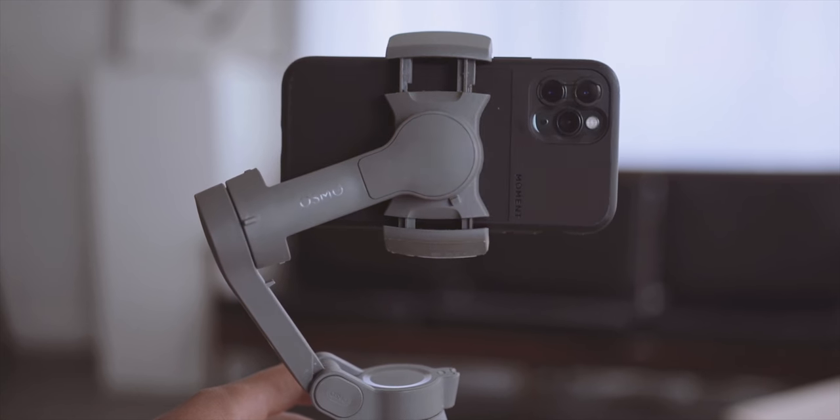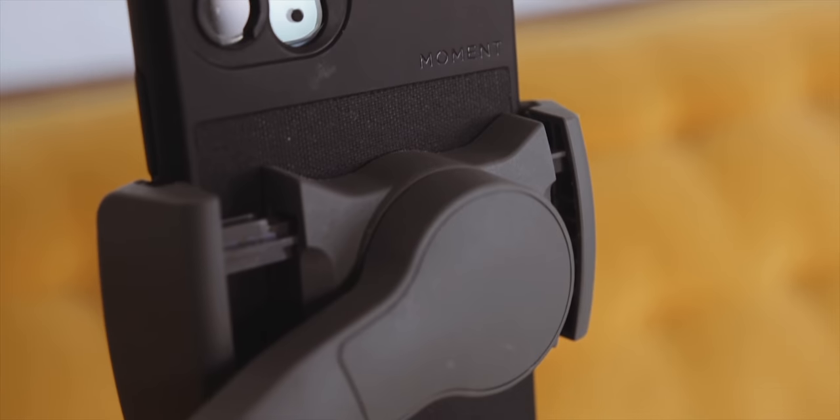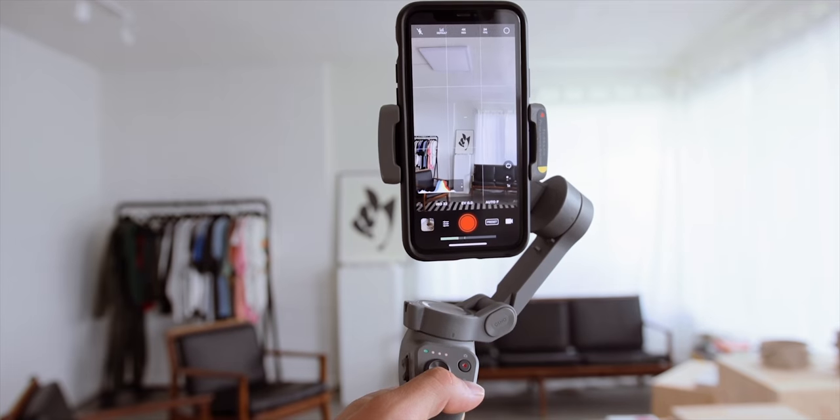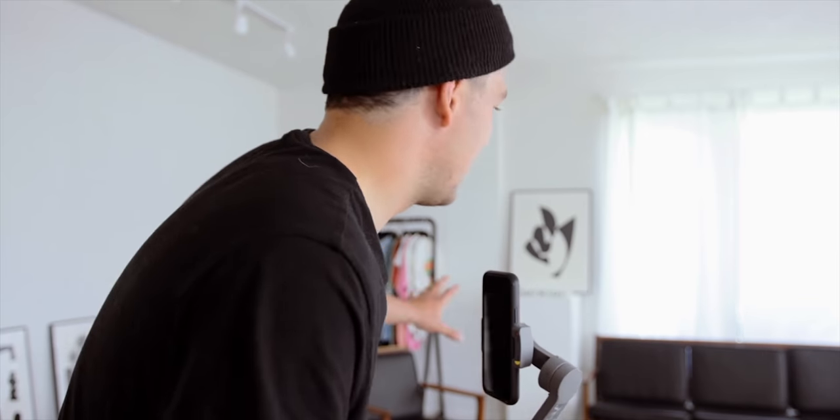These days with phones being so good, you can just throw your phone in this little gimbal and get super good footage. You can get good b-roll — push-ins, push-outs, wraparounds — for a YouTube video or product video. You can also use it for social media, like a quick behind-the-scenes with a push-through. You can go from horizontal to vertical, which is super nice for TikTok or Instagram Stories. I'm just going to shoot some of this stuff to show you how good it can actually look.